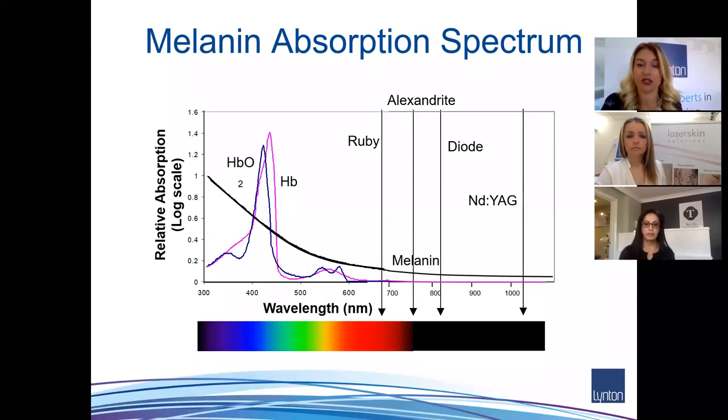You also have diodes, usually at 808–810 nm, and Nd:YAG at 1064 nm. The absorption of Nd:YAG by melanin is lower, which is why it's safe to use on much darker skin types — Fitzpatrick types four, five, and six. Alexandrite is fantastic for skin types one to three; Nd:YAG is very safe and effective on darker skins. Together, they work really well, as alexandrite is limited on skin types five and six due to the risk of heating the skin rather than the hair.